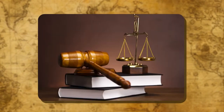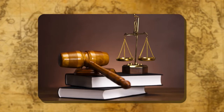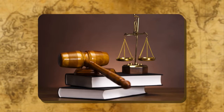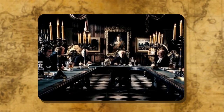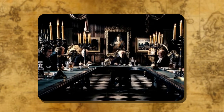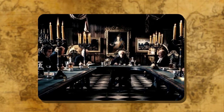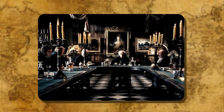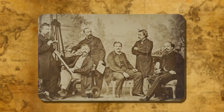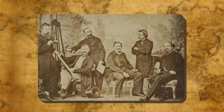Importance of the Act. The Pitt's India Act is a landmark in the constitutional history of India. It introduced the system of dual control from England. The Act helped the unification of India by making the Governor-General supreme over the governors of other presidencies. The British Parliament claimed supremacy over the company's possessions in India. The Pitt's India Act lasted till 1858, when the Government of India directly passed into the hands of the British Crown.